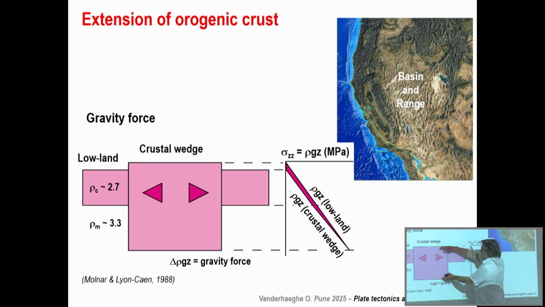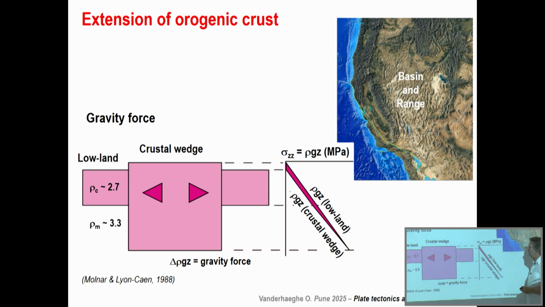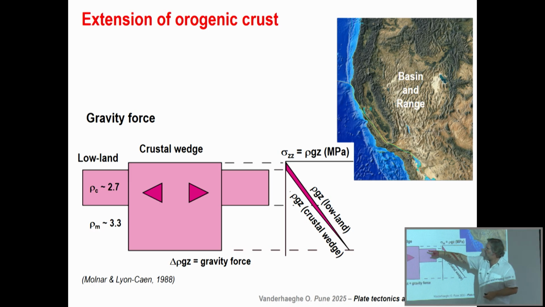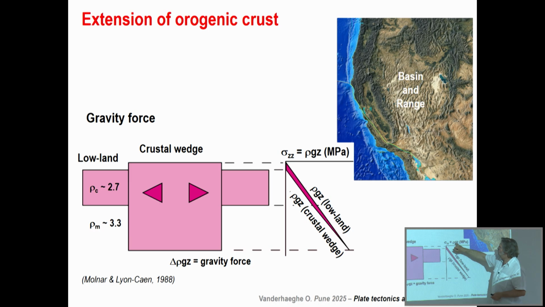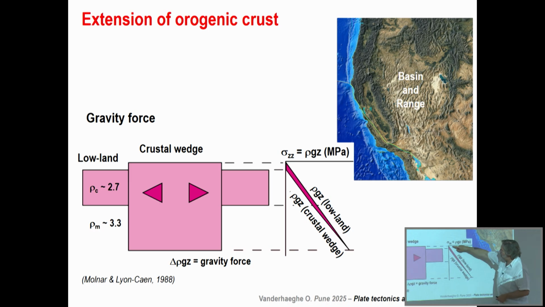So in zones of thick crust compared to zones of normal thickness crust of 30 kilometers, there is storing of gravitational potential energy, which is related to the difference in the weight between the highland and the lowland. The rho density, g, z. That's the weight. So that's the difference of weight between here and there. And you can see it here, and that's the weight in the highland.